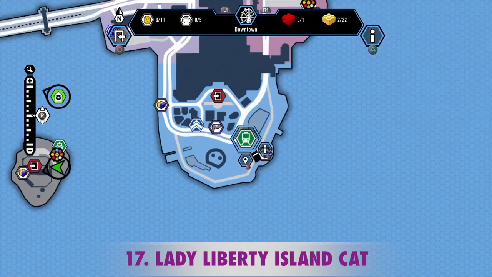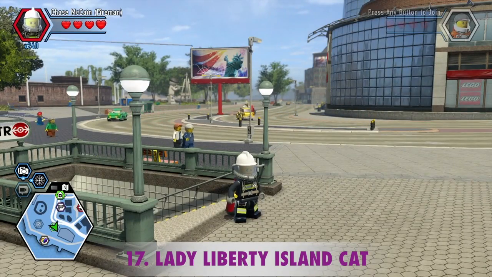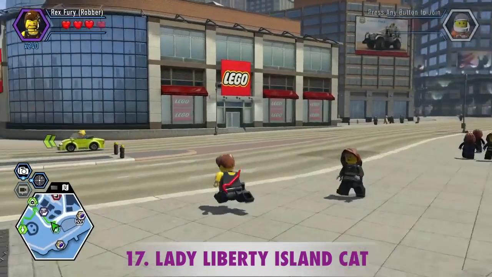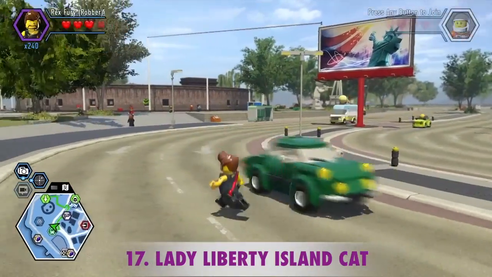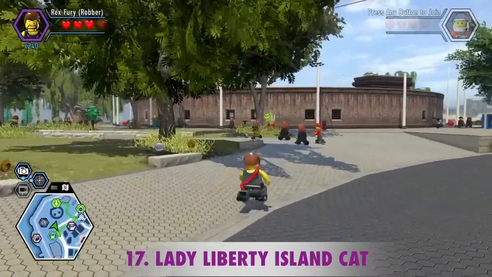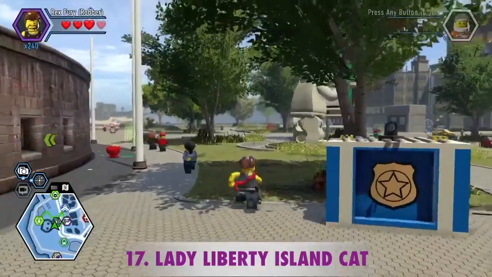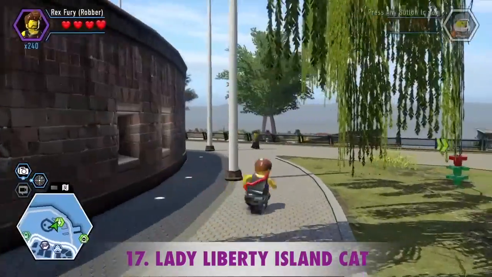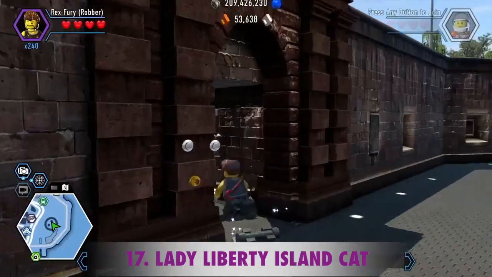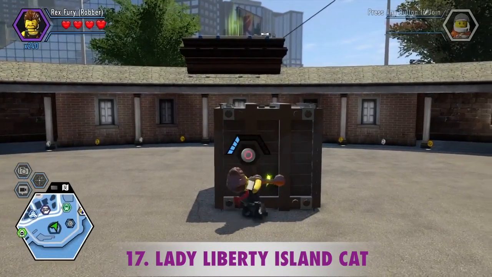To get to Lady Liberty Island, first we need to go downtown. And get to the flat side of that round building. Nope. We need Rex Fury to pull on these orange strength handles.